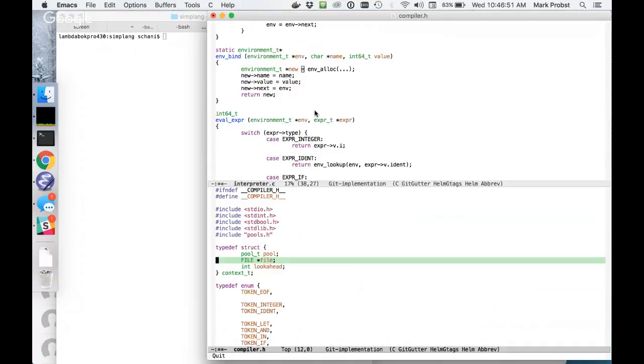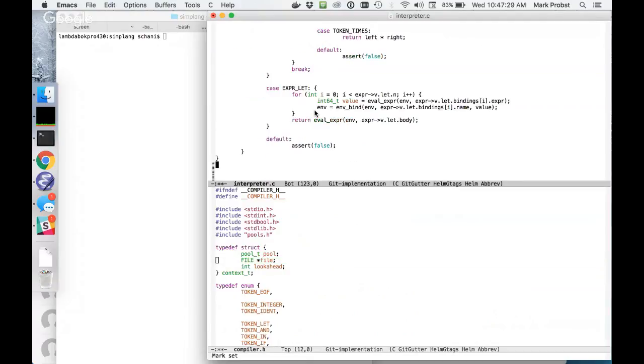So what we're actually going to do is we're going to use a free list, wait. Can we actually do that? Yeah, well, okay. So we do actually have to free our environment, even if we use a free list, because how would the free list thing know what to put into the free list?